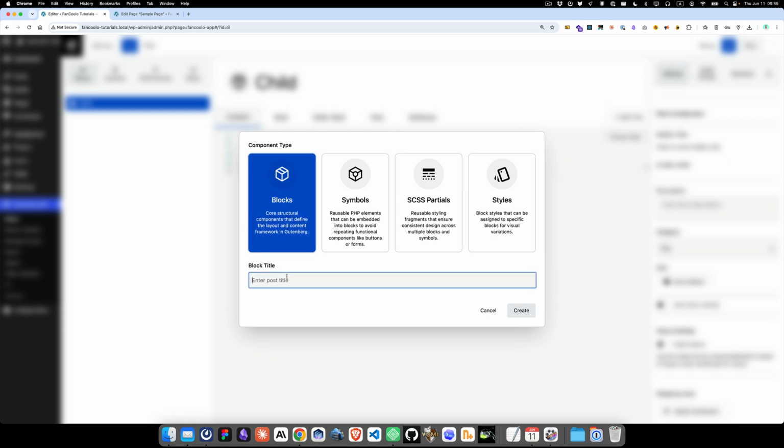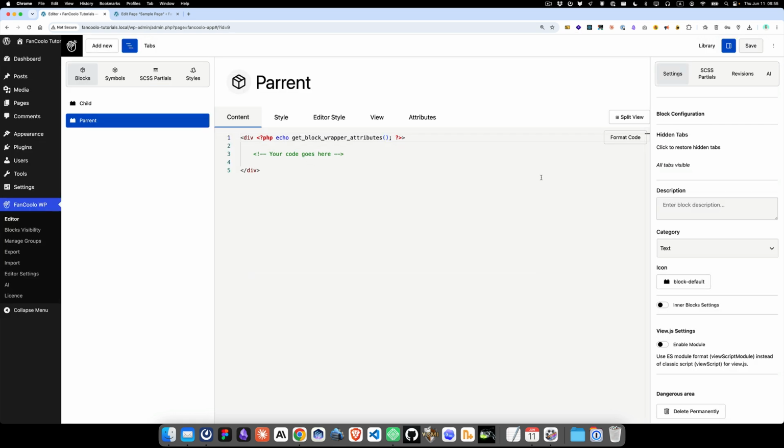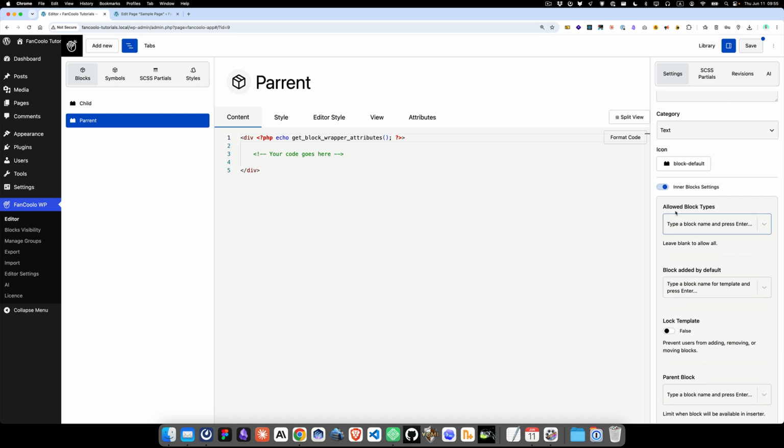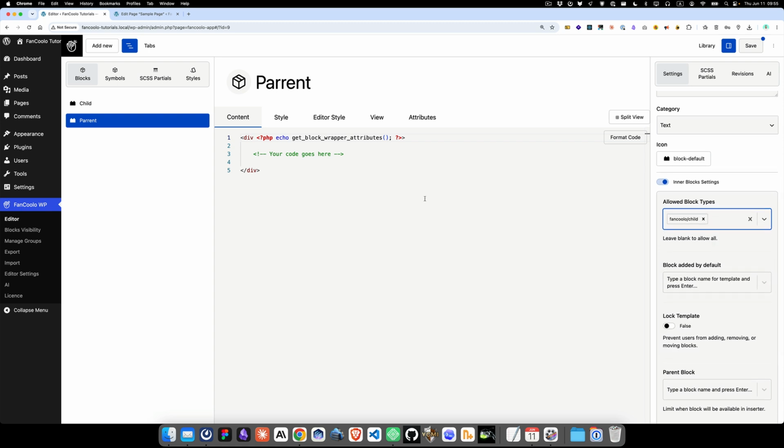Now we need a parent, and inside the parent we are going to use InnerBlocks settings, and for the allowed blocks we only need the child. Just a note, after I created the child and saved it, I reloaded so the parent can pick it up from the list, because we first need to save it and then it's created.